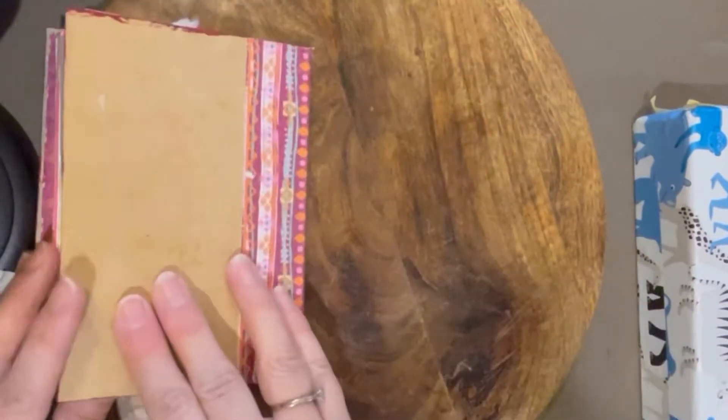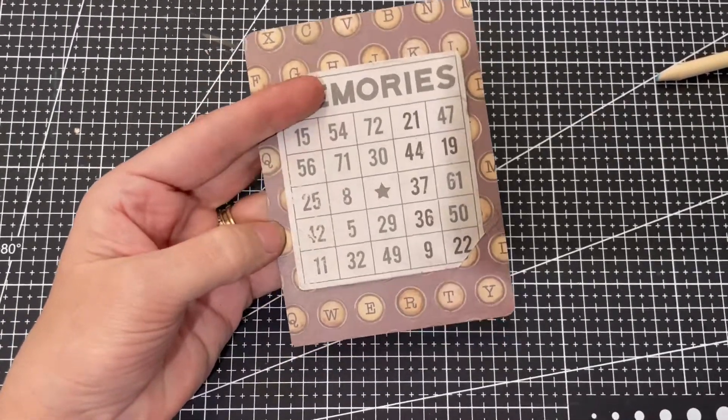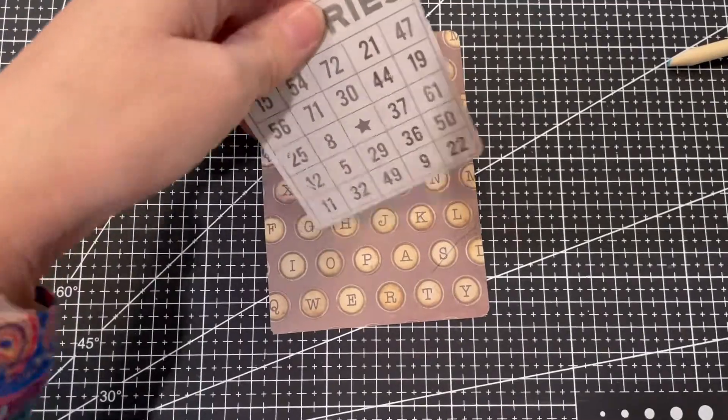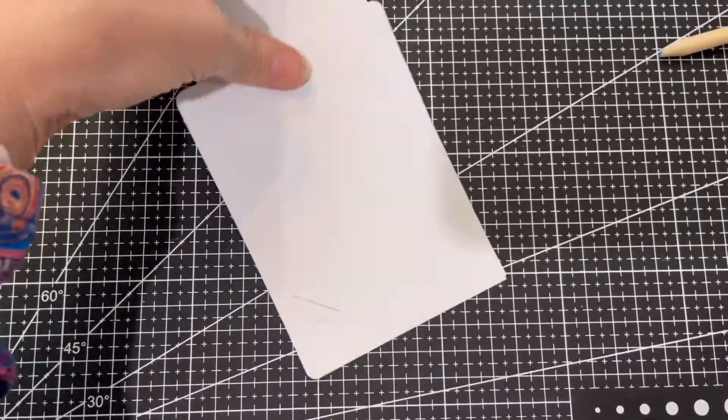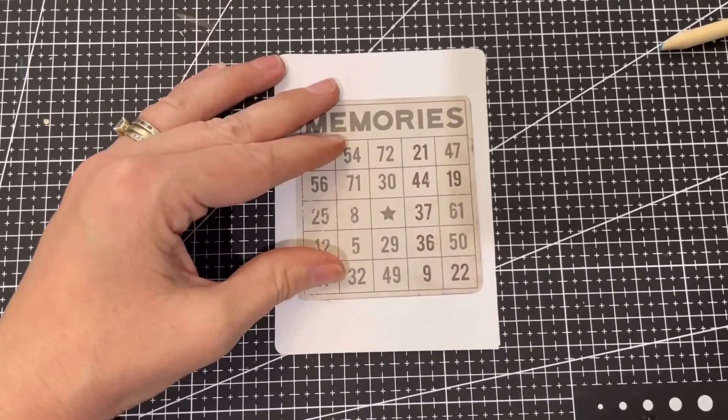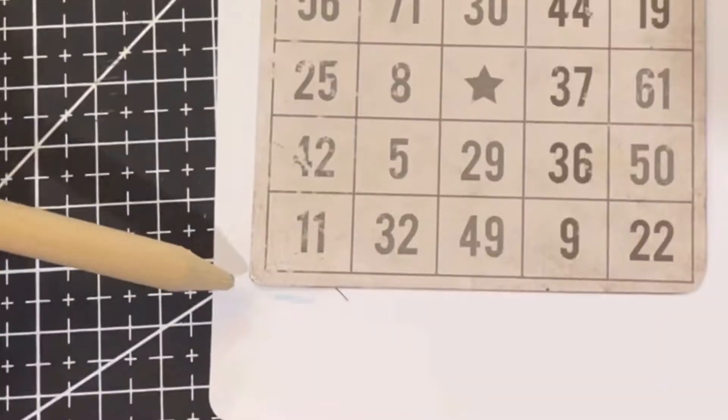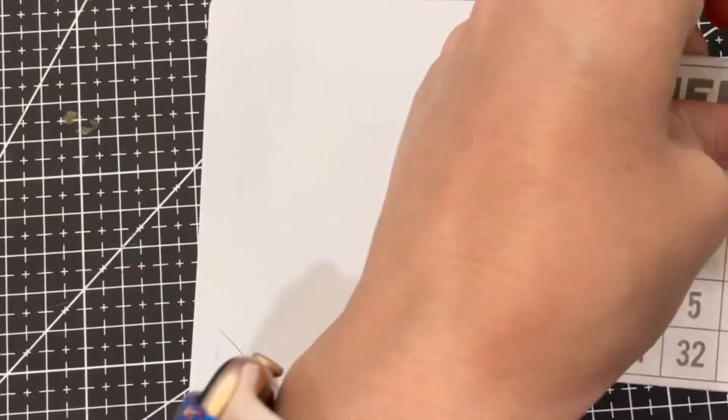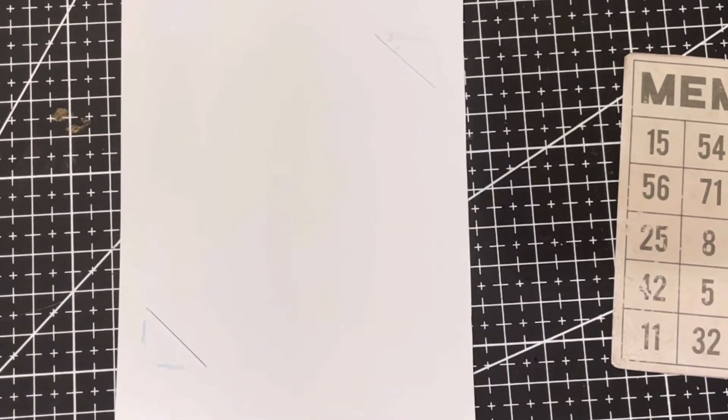So here it is before I put it in the book. I had a piece of scrapbook paper that I'd cut to the size of my page or just under in this case. And all I did to measure it was I turned it over. I used a pencil just to trace around the corner. And then I just chose two little points to do a diagonal line across. So you could measure it up to make sure it's at exactly the same angle, the same distance from each corner.